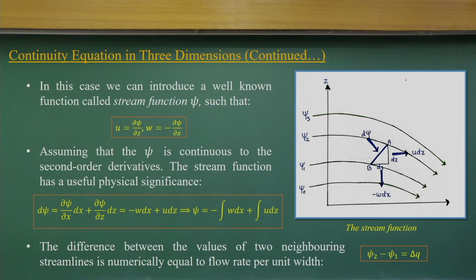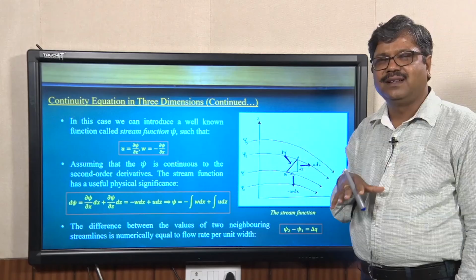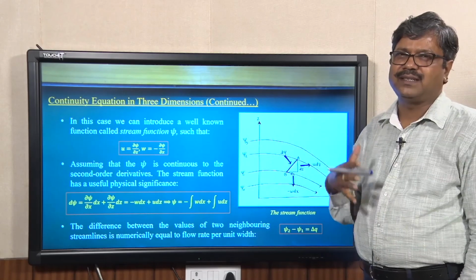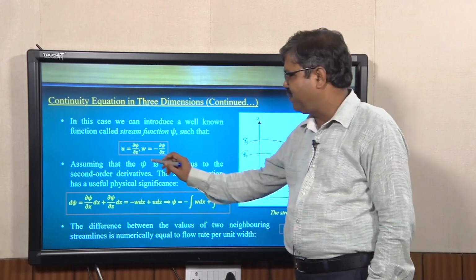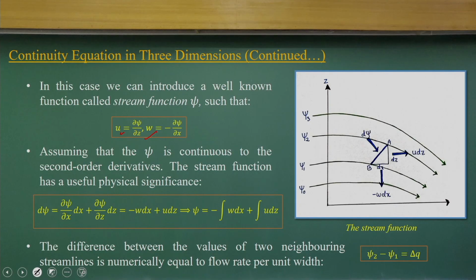But often we use stream functions, okay. When you look at the river from the top, you can see the plan forms of the rivers, and if you can draw the streamlines, you can solve these problems. So, that is the reason I am introducing you to the streamlines, which are very basic in fluid mechanics. As the definition of the streamline, the relationship with stream functions and u and w is given like this. Then you can find out the change in the stream function is continuous to the second order derivative. The stream function has this.